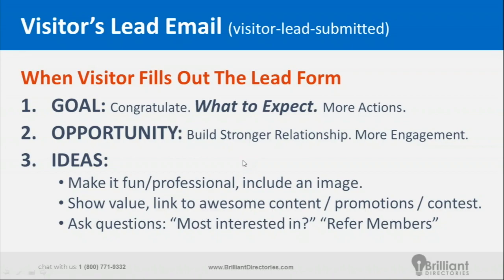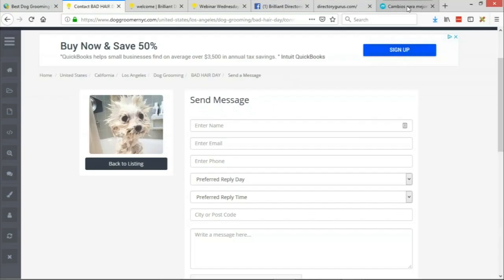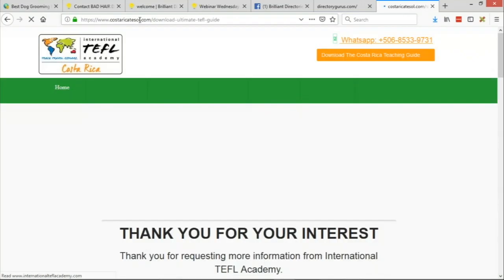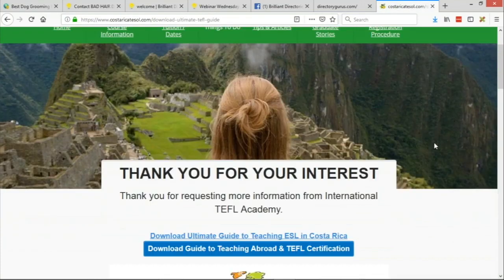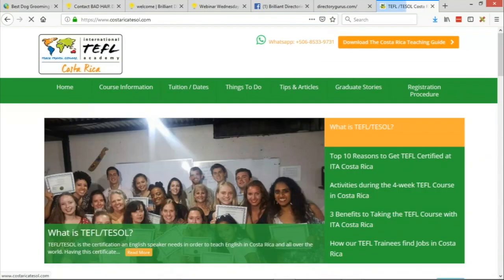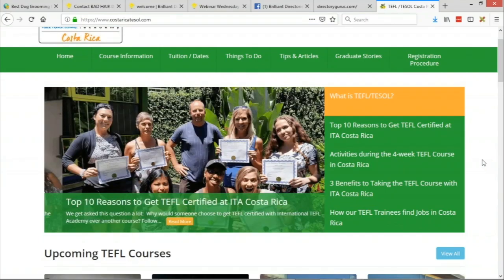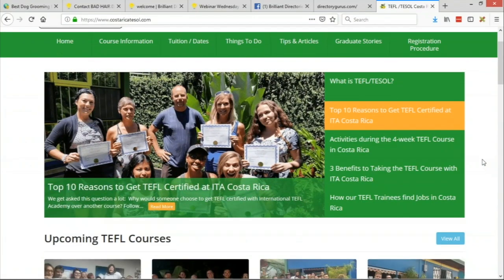What problems are you solving? Ask your end users, what's making this buyer's journey difficult for you? Collect that information. I can give you an example. Again, our TEFL school, the main franchise, the owner is basically my mentor. He asks that question all the time, and that's how he built all of his lead magnets. He found out that what people need to decide is they need to be able to compare countries. This is a Costa Rica one, but he has every country in the world.